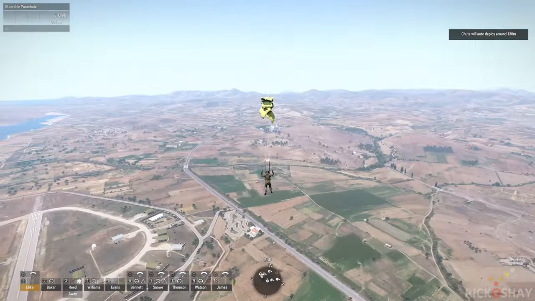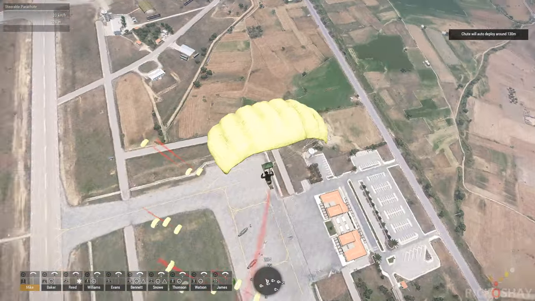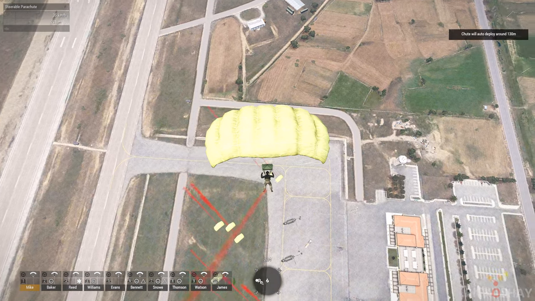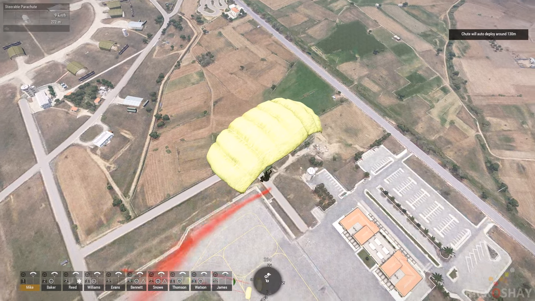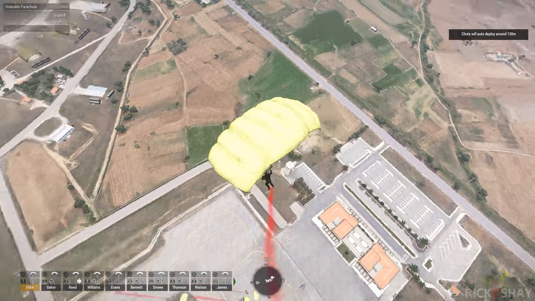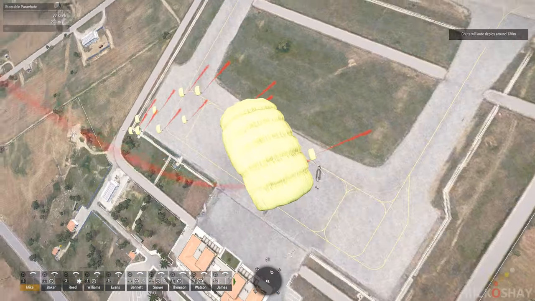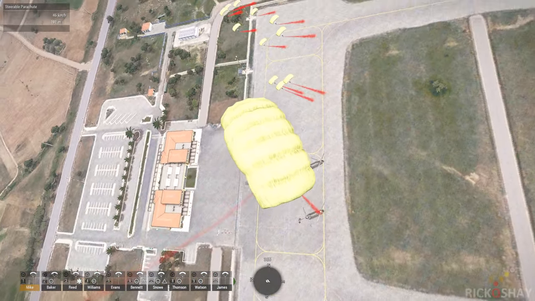So once the parachute's open, then the smoke appears. You can see the smoke effects below me, and as I said, because they're non-steerable parachutes, the AI don't constantly spiral out of control, which is really cool. They almost look like players.